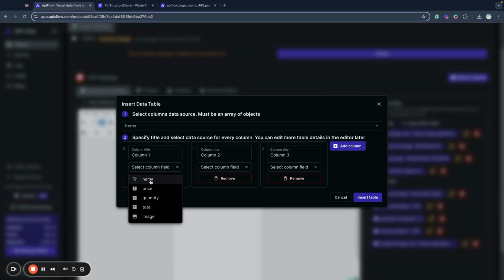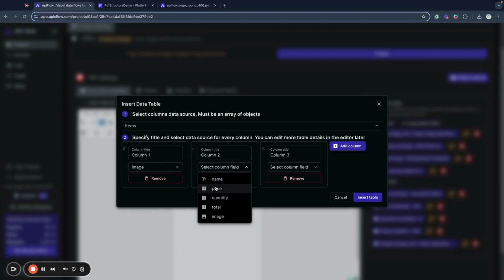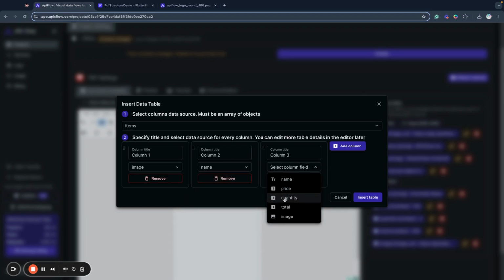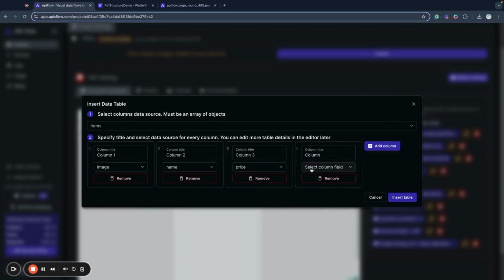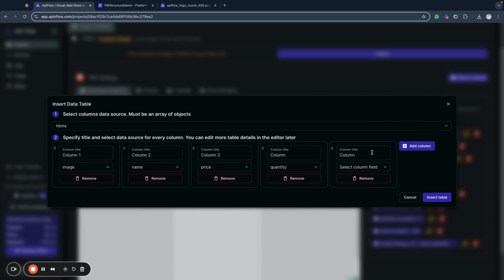So I want to do something like image, also potentially name, and also I want price, quantity, and total. So these are the fields I will use in my table.